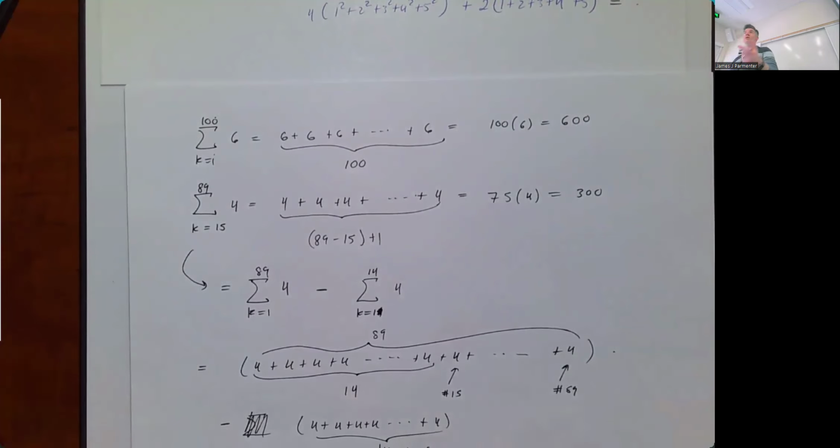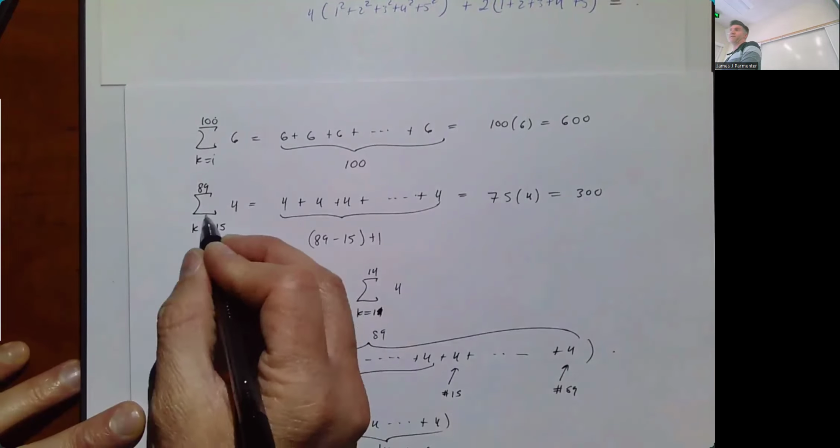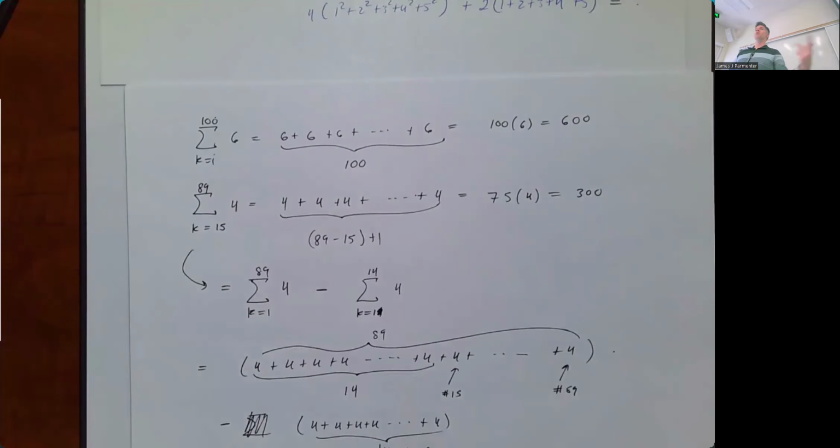That's why I'm doing that, because I don't want the first terms, because here, kind of atypically, I started at k equal to 15, not k equal to 1. Most of the summations we encounter in this section are going to start at k equals 1. But later on, especially when you take 21C, and you start doing series and sequences, you will have series and sequences that start at places other than k equals 1 or 0.